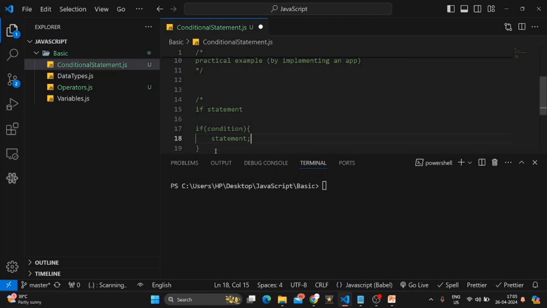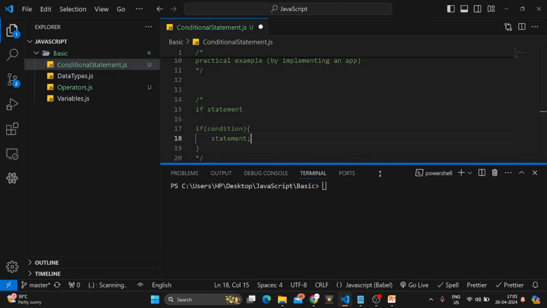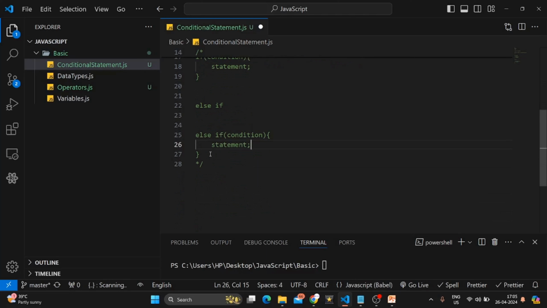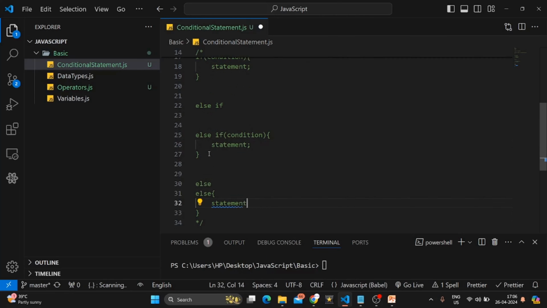Then the syntax for, let me close out the terminal that you are not required currently. After the if statement, the syntax for the else if statement will be like else if, inside which you have to write your own condition, then its statement. So this is the else if syntax. Then the else syntax will be else, inside which you have to write your own statement.